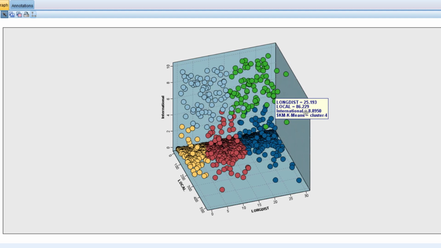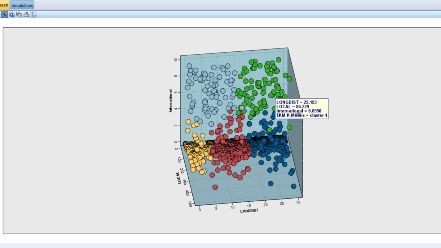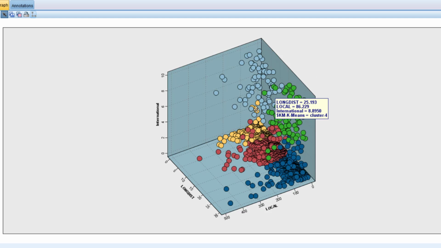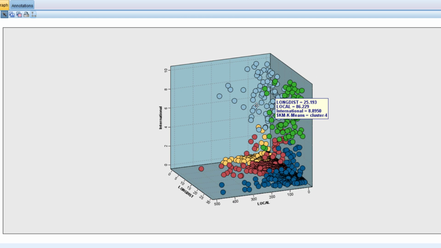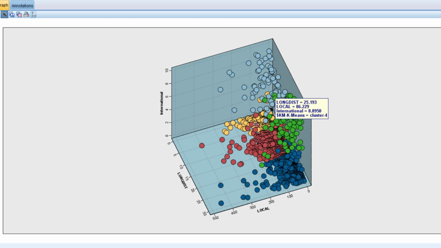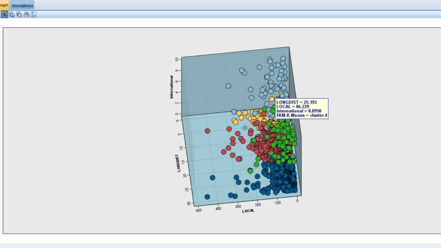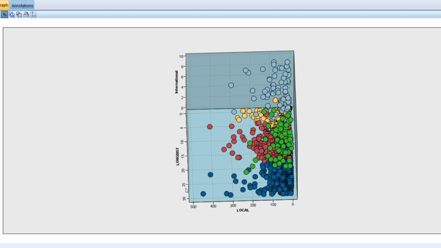So there we go. This is the result. We can see the long distance, international, and local. So this cluster means there is very little local, but a fair amount of long distance for these people here.